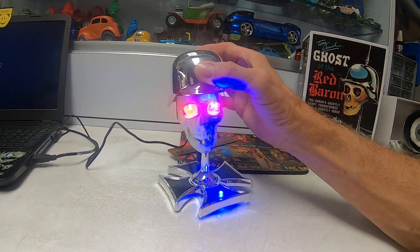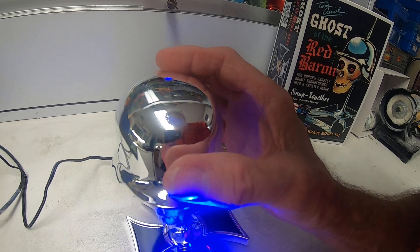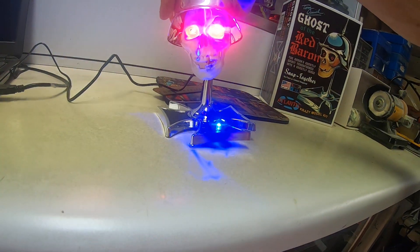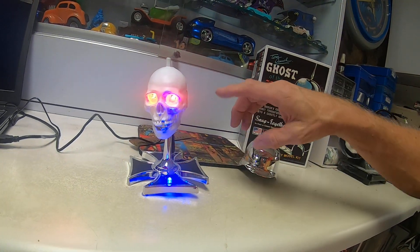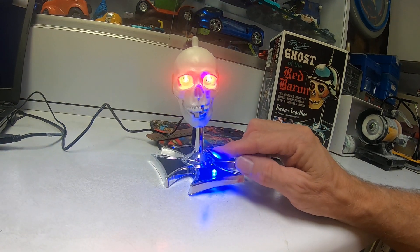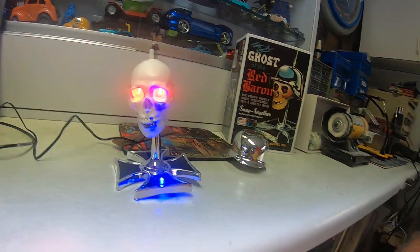I left that open so you could see the back of it, but once you get the helmet on there — I'm just sitting that on there — the helmet causes some reflectivity from that blue LED, which is great. You can see it's flashing right down on the face. I painted this with UV glow paint and these LEDs will fluoresce it quite a bit, but under a true black light it'll really pop. I've got to take this completely back apart. On the skull I'll do some weathering — take some black or brown and do a wash over the entire thing. I might actually break out the glow-in-the-dark paint, do that coat first, then do a wash of black over that so the teeth and eye sockets really pop.